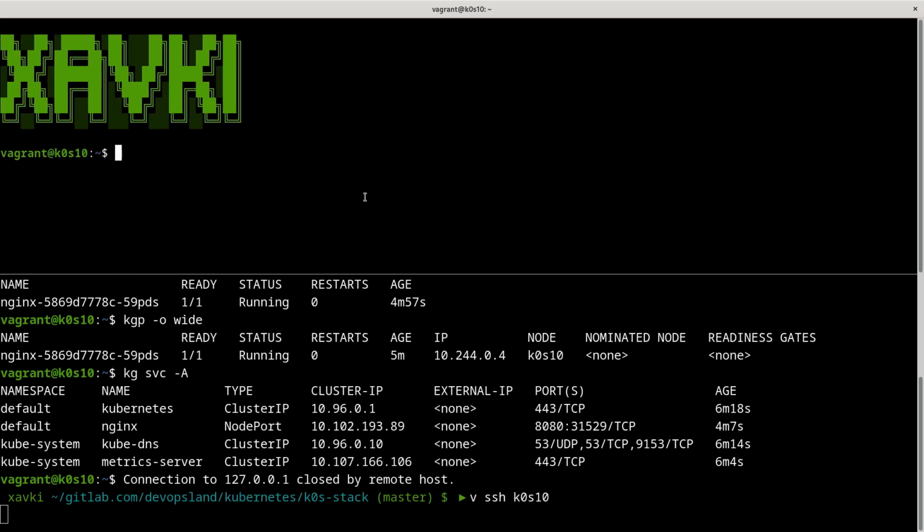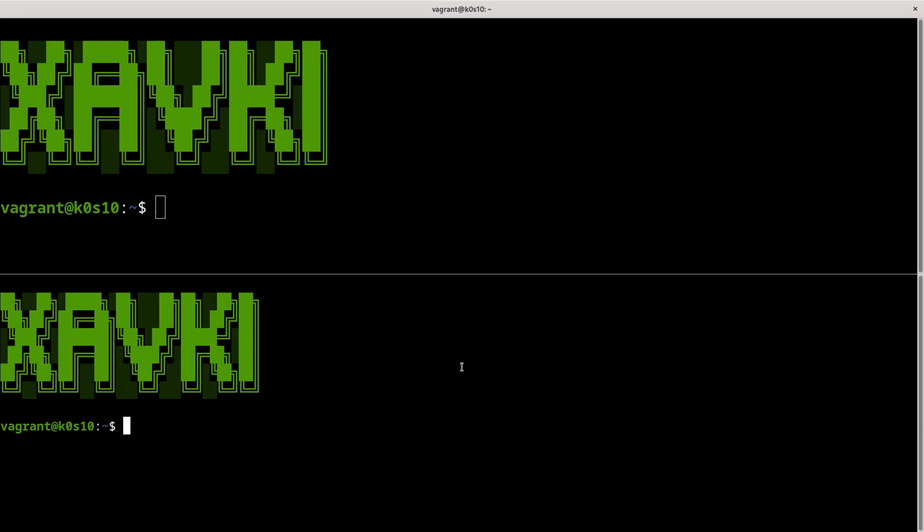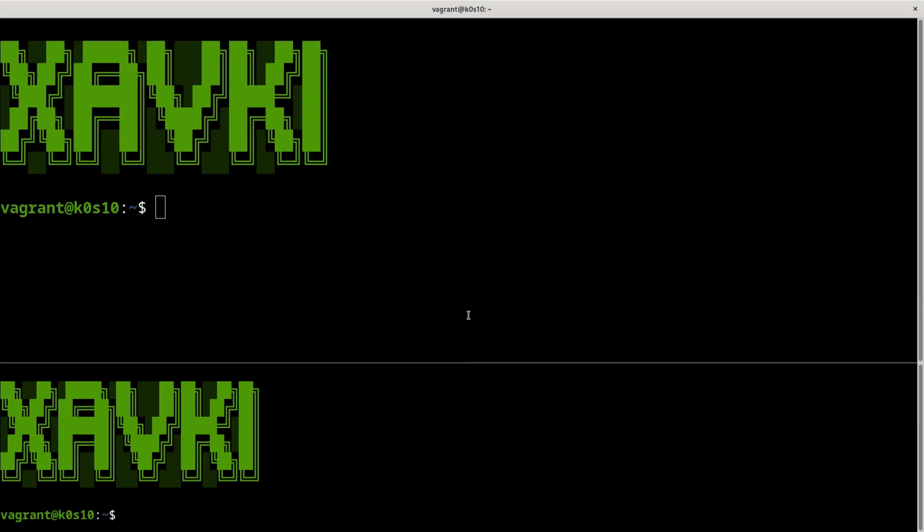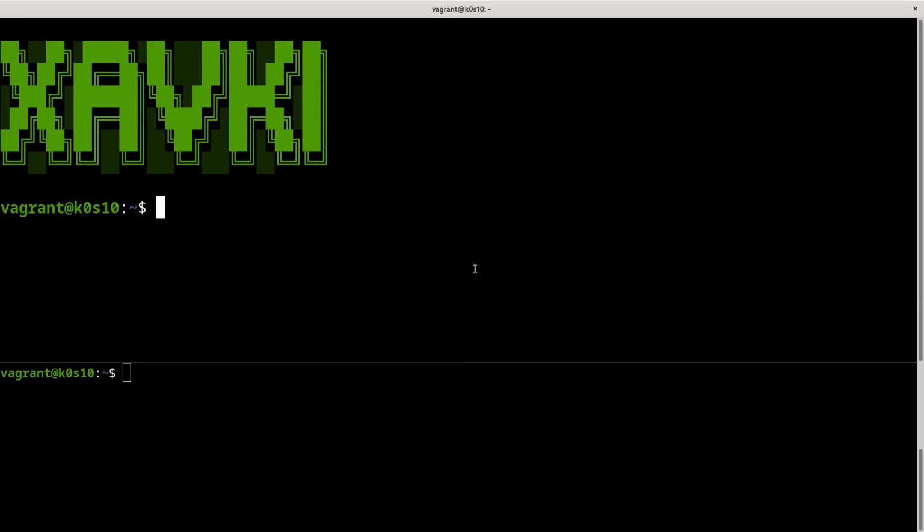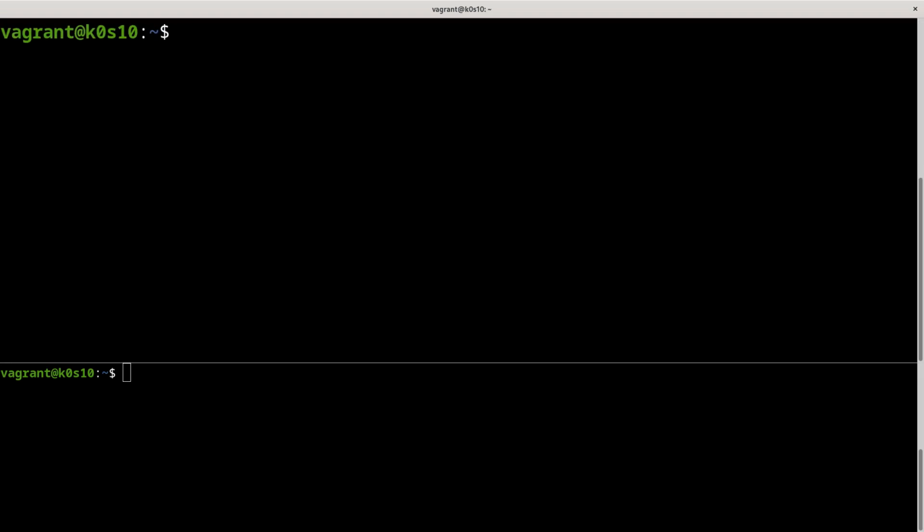So let's go. I can open two terminals like here, and now what I want to do is create, with a kubectl create, a deployment named nginx, with an image, of course, nginx, and maybe we want to have multiple replicas.